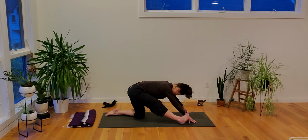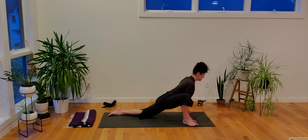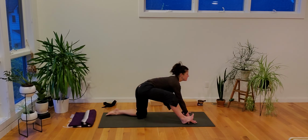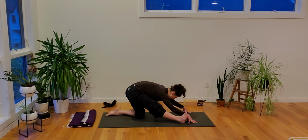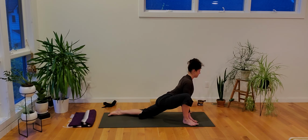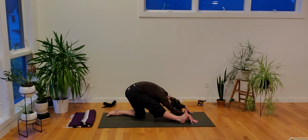Good, so let's go back and forth with breath. We're going to bend the knee. Inhale, return to that low lunge. Lift your chest like a cobra. Exhale, send it back, straightening the right leg and fold down. Inhale, return, lunge pose, lifting your chest. Exhale, hips back, half split, folding down.